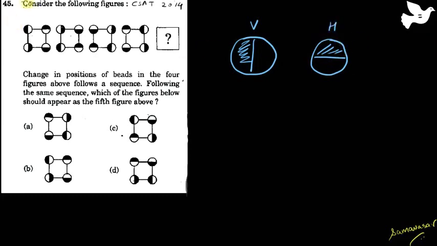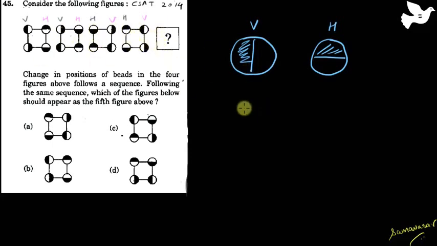So if I'm clear with this, now you can see that this is vertical. Now come here, this is again vertical. It might be a different orientation, but let me just for the moment do this. Then this is horizontal and this is horizontal. So it seems I am going from vertical, vertical, horizontal, horizontal, and the next will be vertical, vertical. Similarly, I need to see this. This is horizontal. Let me do it in another color. So this is horizontal. This is again horizontal. This is vertical, and this is again vertical. So it does seem to corroborate my view that this row is vertical first, vertical again, then horizontal again, horizontal again. So this should be vertical again.